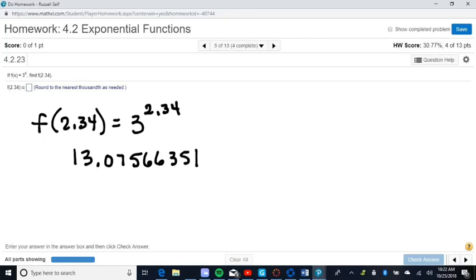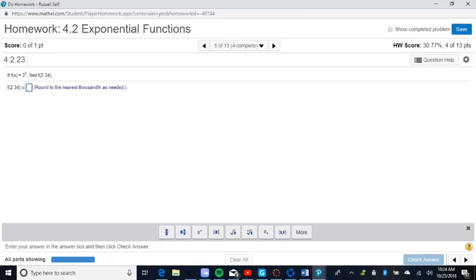So it comes out as 13.07566351 on my calculator. And thousandths, remember this is tens, this is hundreds, this is thousands, so we're going to take that 6 and use it to round up that 5. Remember, you just look to the number after the number you're rounding to, and thousandths is 3 decimal places. So this is going to be, because we're rounding, an estimate, approximately equal to 13.076. Not equal to, but of course they're going to put the little squiggly approximate or about in there for you. So that's 13.076.